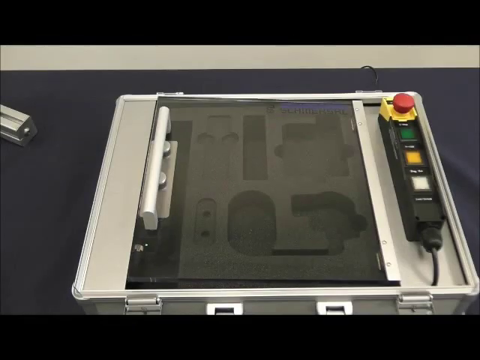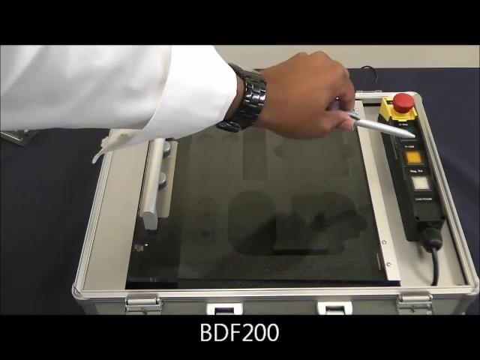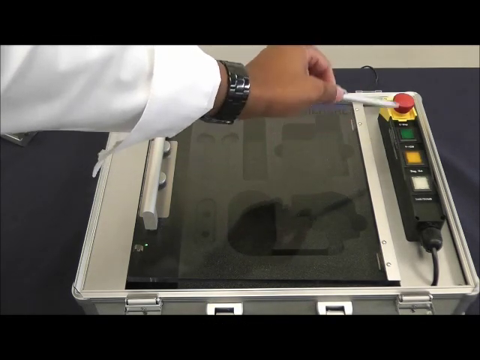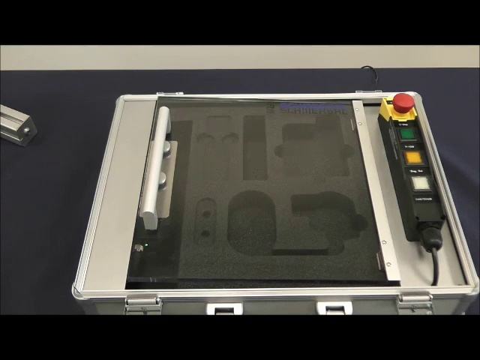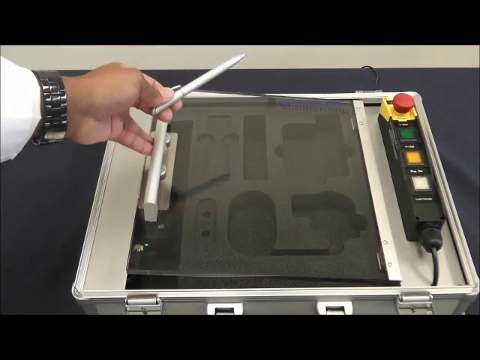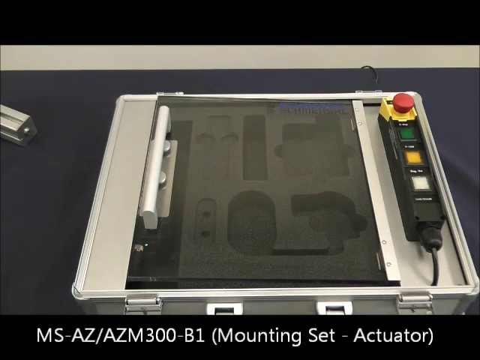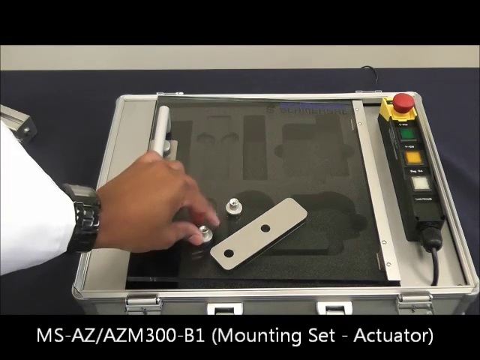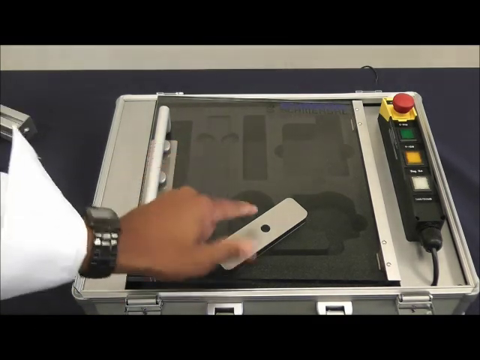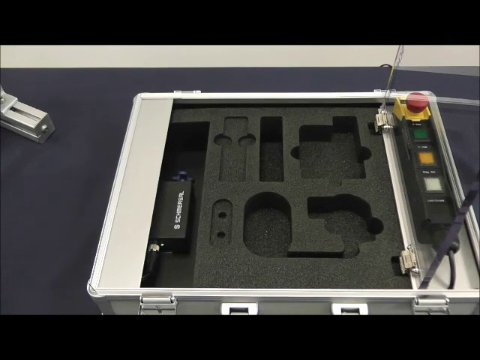So this is the AZM300 mounted. Let's go ahead and apply some power to it. What we have here is an active demo showing the AZM300 and its functions. What we're going to use to control the demo is this BDF200 control station. There's a nice YouTube video on this. It's a Schmersal product and it's a nice control station where it is fully configurable for your application needs. One thing I like to point out for the AZM300, as you can see it is actually mounted on a plexiglass door. We offer this as an option. This is a mounting bracket for the actuator. And as you can see when you use it, you can maintain your nice clean look on your machine. So we offer this as an option to conceal the screws when you mount the actuator to a plexiglass door.